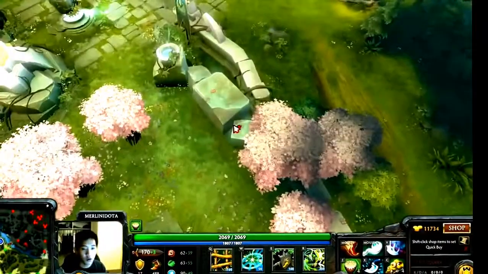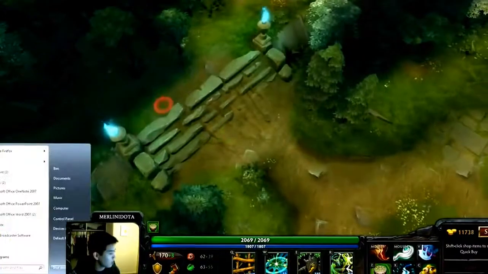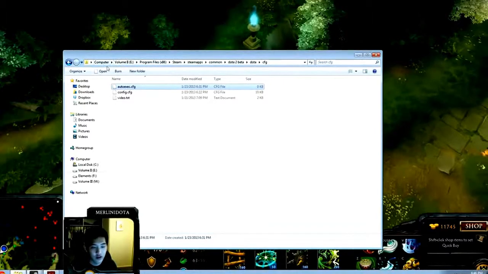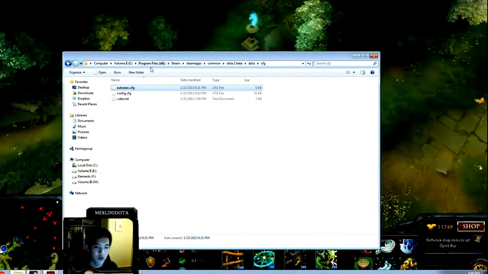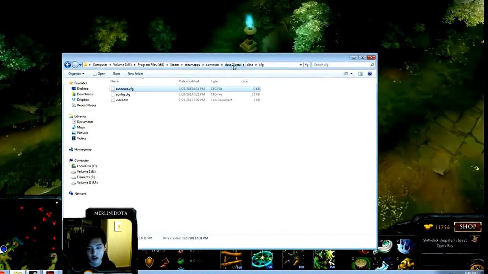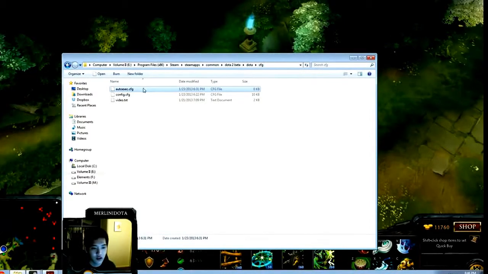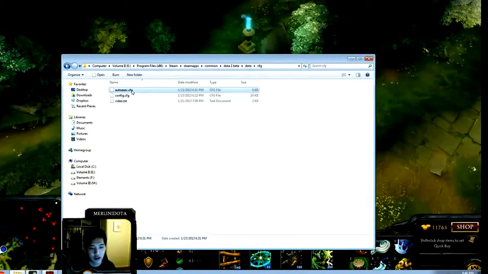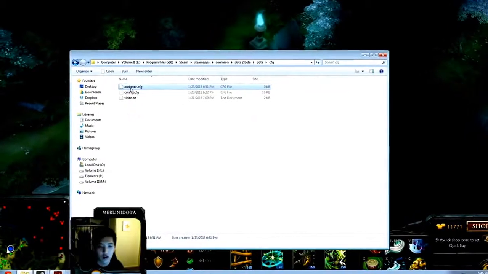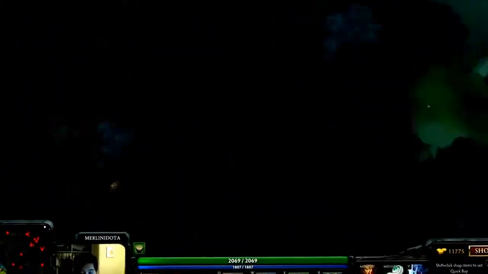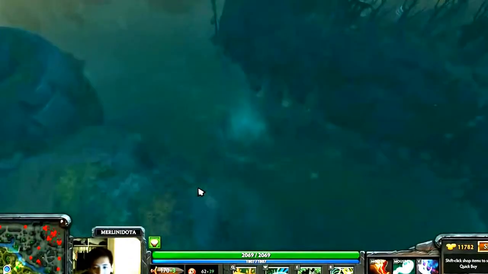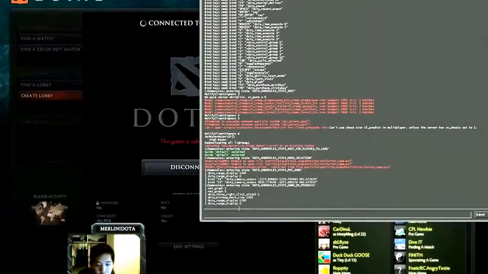However, you need to put these into the console every time that you want to hotkey these specific keys. So what most people do is create something called an autoexec, which is located in a specific folder on your computer. I have my stuff installed to an E drive, and this is Program Files (x86). That's where Steam is installed. So it's Program Files, Steam, steamapps, common, dota 2 beta, dota, and then cfg for config. Then you want to create a text file called autoexec.txt and change the .txt to .cfg, and then you can edit this file to have whatever you like. Maybe you want to enable right click deny every time you start up Dota. Maybe you want to have these F4 and F5 positions every time, but you can replace F4 and F5 with whatever you wish.